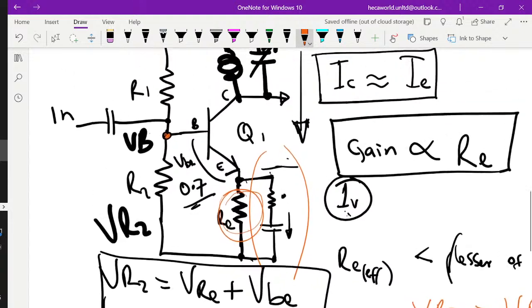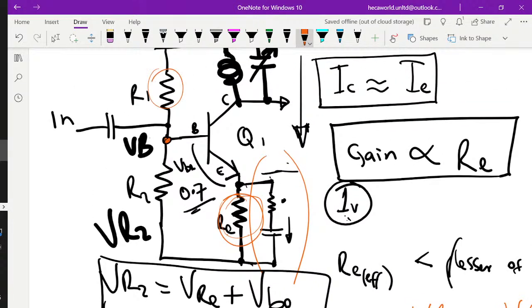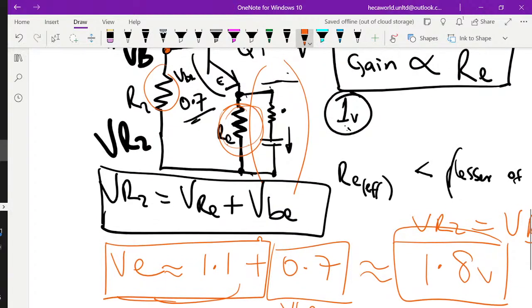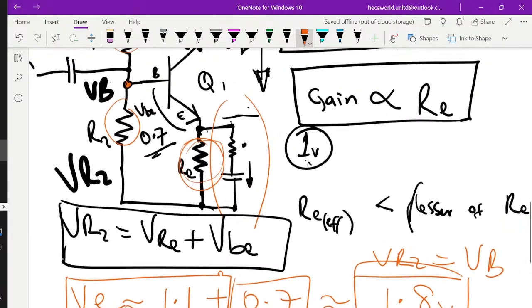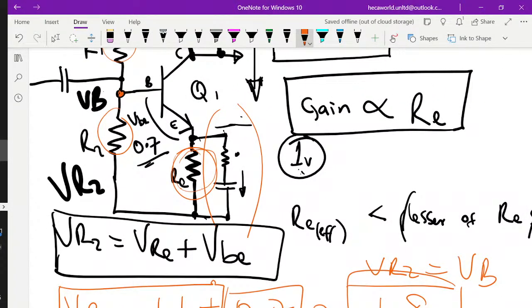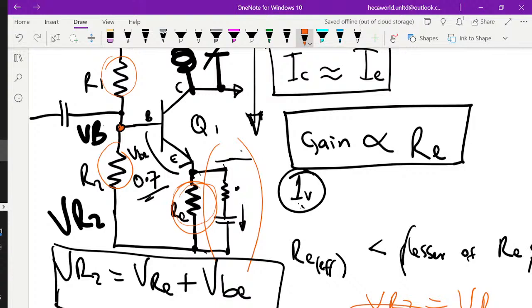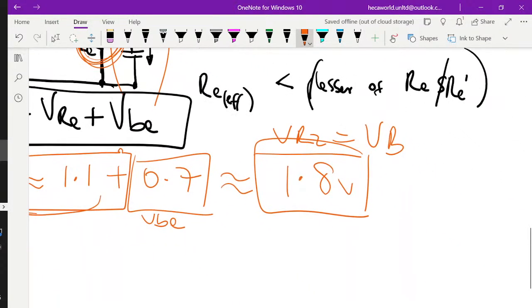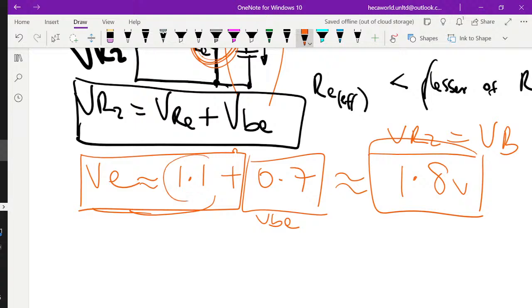So choose a value or two values of resistors that puts this point at least 1.8 volts, right? And then of course, when you're choosing that, make sure that the collector current, which is equivalent to the emitter current, multiplied by the value of the resistor, will give you 1.1 volts, which is this guy here.